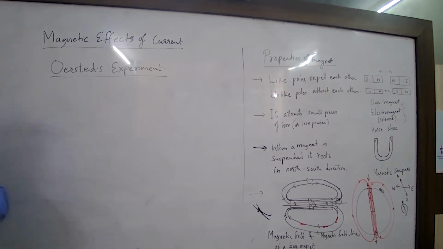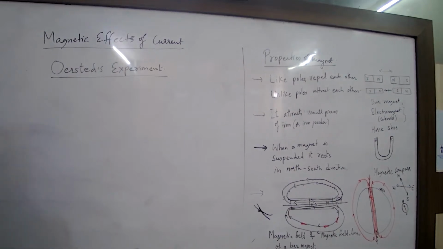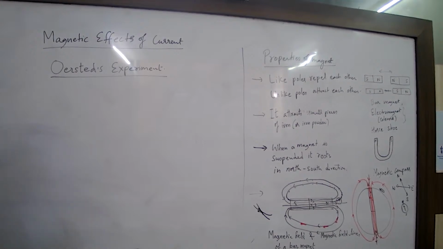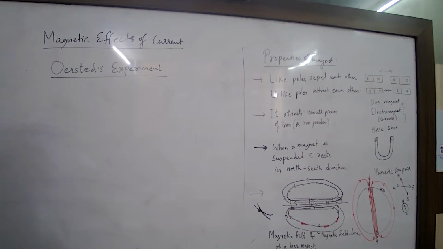But how to close the loop? In this situation, you can't close the loop because you can't enter the compass into the magnet. So the other way is you keep a glass plate on top of the bar magnet and then rotate the compass. Then you will see that it makes a full loop. Another thing you can do is, after keeping the glass plate, spread iron powder. After spreading the iron powder, gently tap the glass plate. Then these iron powders will arrange themselves like this.